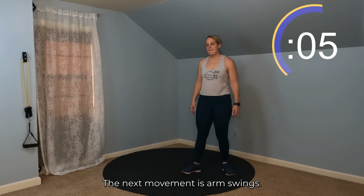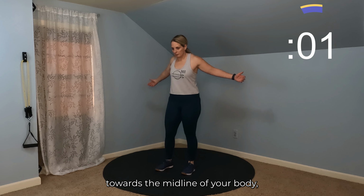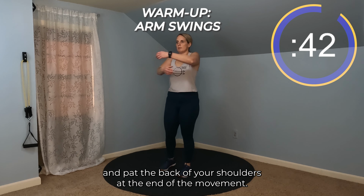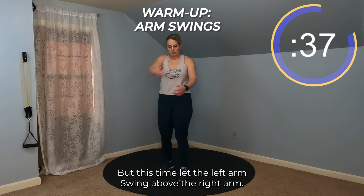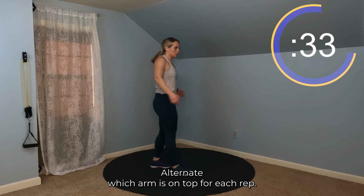Next movement is arm swings. With arms fully stretched out to the side, swing your arms towards the midline of your body, allowing the right arm to stay above the left and pat the back of your shoulders to the end of the movement. Return to start and repeat, but this time let the left arm swing above the right arm. Alternate which arm is on top for each rep.